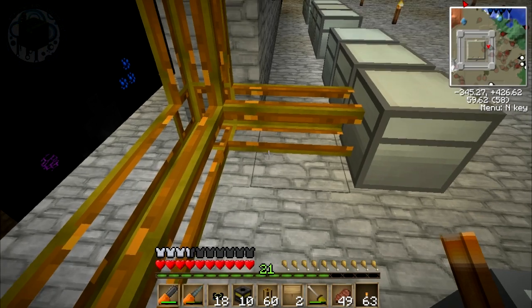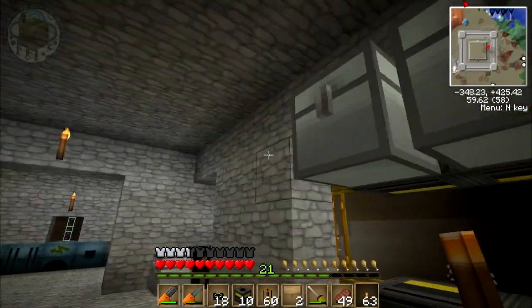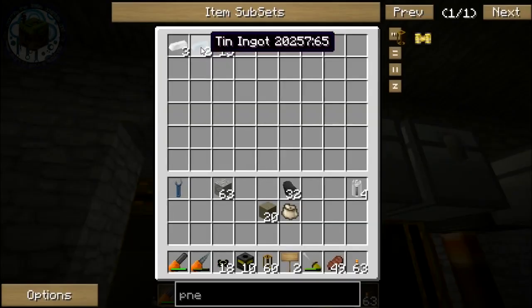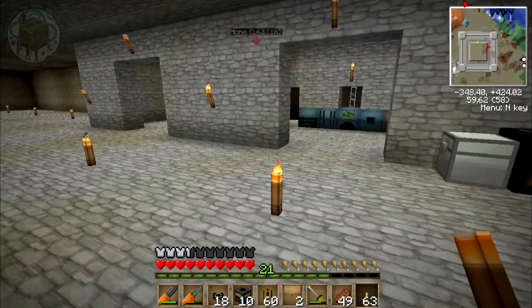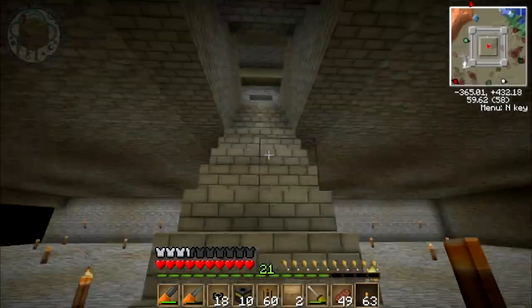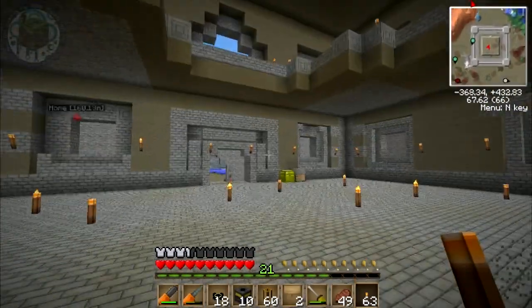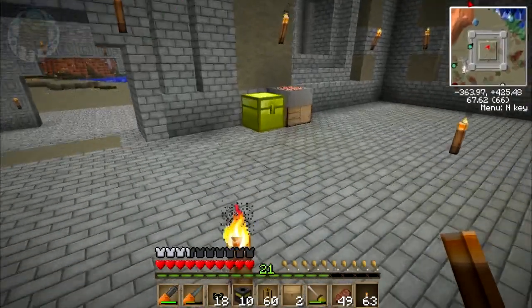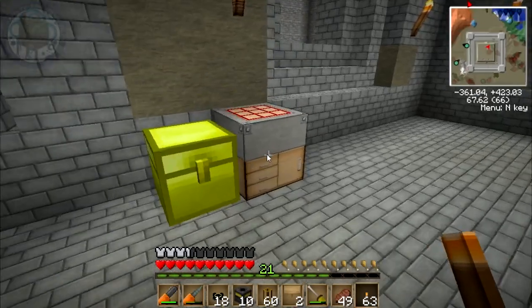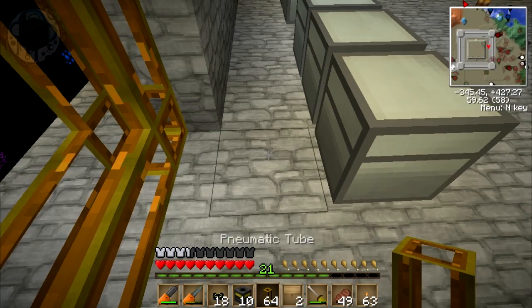Probably because this is the closest inventory, so I need to iron bar that. So let's go in here. Don't have any iron. Gotta go upstairs and get some, because I'm dumb. But I need a restriction tube. That's why, because it's going to the nearest inventory. That's what it does. The nearest inventory. Let's see if I have any iron in that one. Nope. Any iron in this one? Nope. But I do have gold. Woohoo! Be right back.